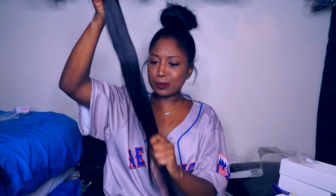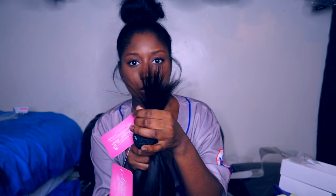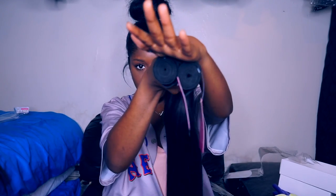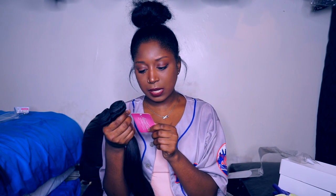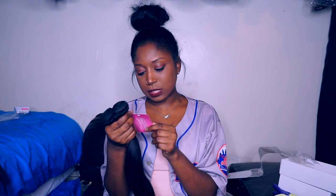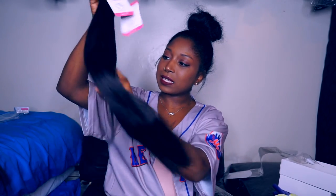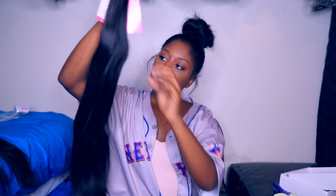Off the bat, the hair is super straight, and just like the closure, it's so soft — it doesn't have a smell. The ends on the hair are pretty nice; they don't look thin at all, they're pretty thick. The bundles look like they're a good size. They have these cards on them that say there's a 15-day no-reason return policy, and the hair should have no shedding, no tangling. There are multiple ways to contact them, and they have these pink bands with the company name. I really like the way this company packages their hair.